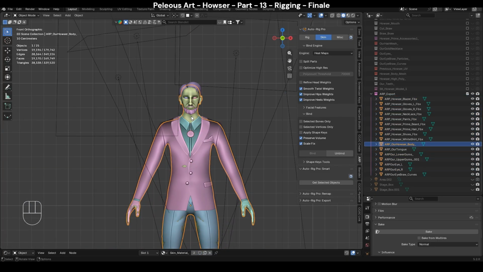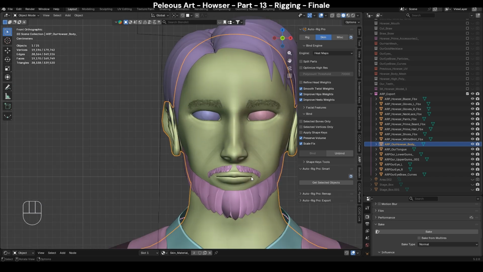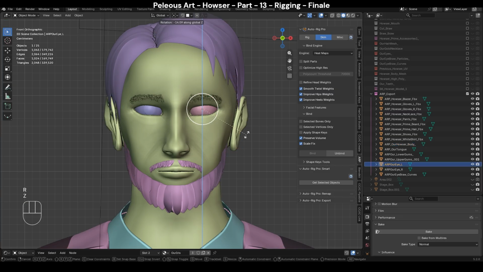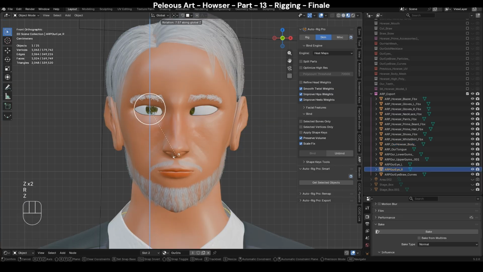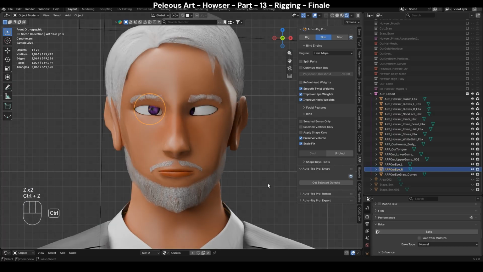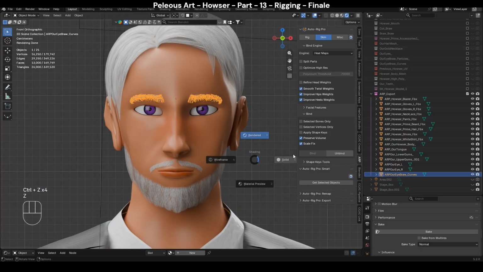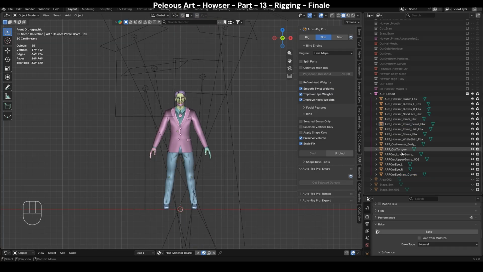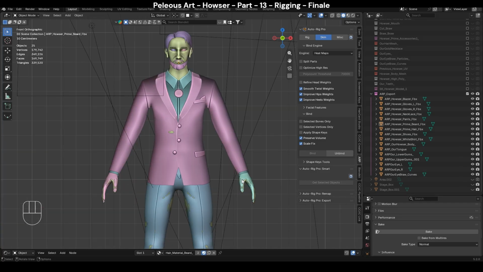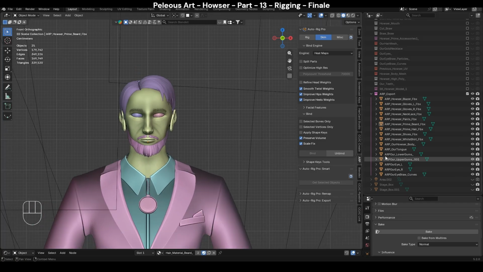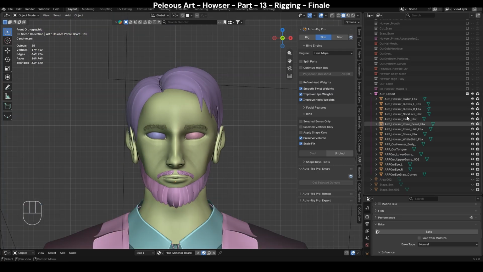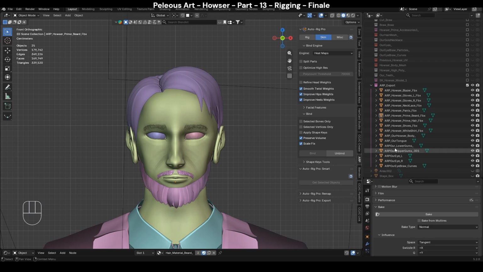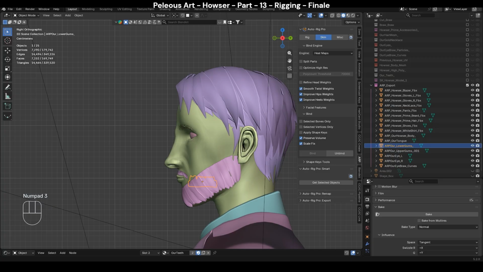Okay, besides the body, the body can stay like that. Now the eyes, let's see that they turn each to a different direction. Okay, that's great. Now let's see the eyebrows. And of course you have to apply everything, all the modifiers. Okay, you can apply them. You can add the modifiers after we rig the character, but when we rig it you don't want to have any modifier or any shape keys that can mess up the process.